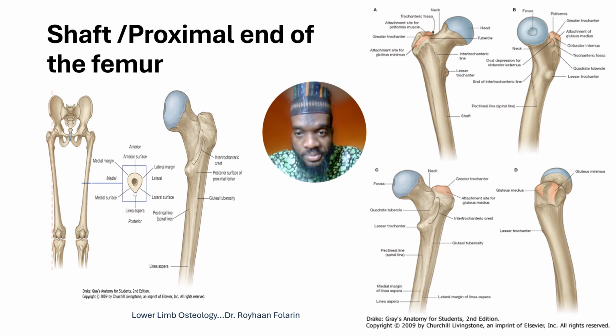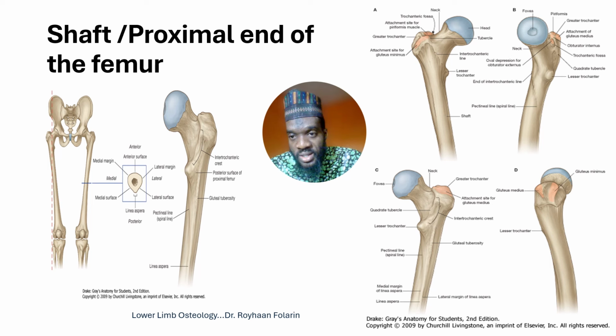So we can further appreciate in this additional picture the head and then the tubercle of the femur next to the greater trochanter. Okay, and then you have the trochanteric fossa around here. So attachments to different muscles are also highlighted. You have the intertrochanteric line, which we've seen before, the lesser trochanter, the shaft, and down here the spiral line that branched out of the linea aspera is here again, the lesser trochanter.